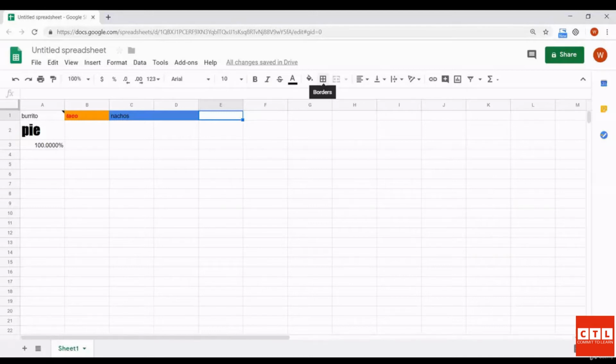The next icon is the border icon. It will allow you to change the borders of a cell. Let me show you an example of that. Notice that cell C3 now has a border around it rather than the grayed out default border cells normally have. You can make the borders more pronounced as you want.